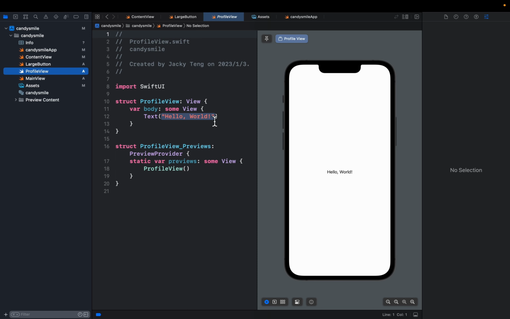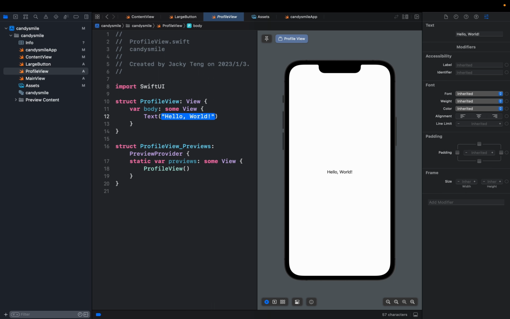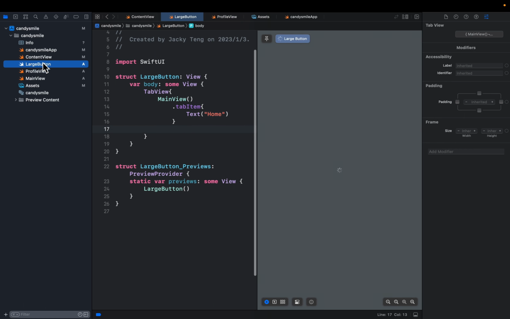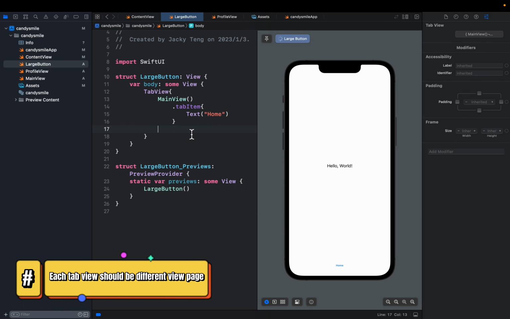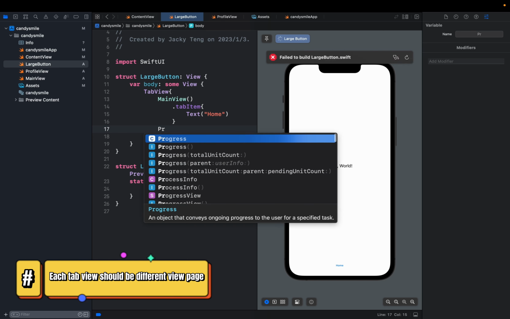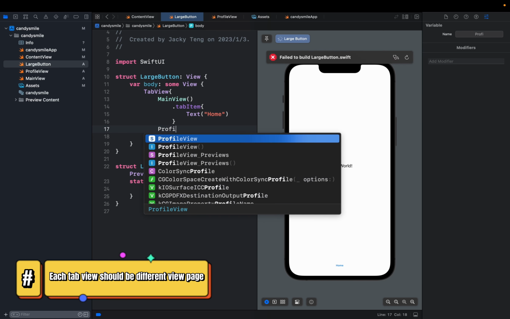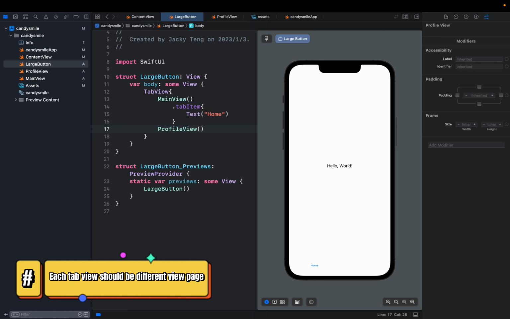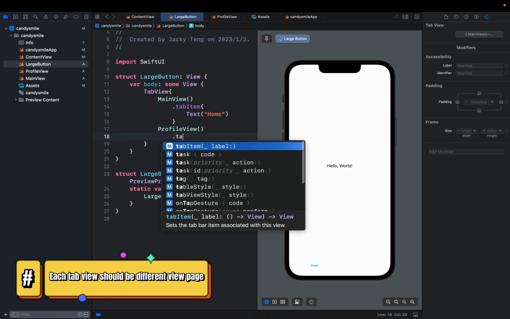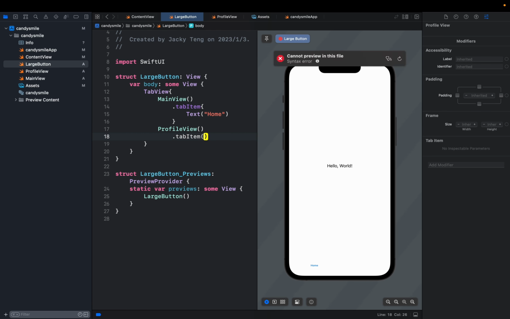Now I'm not gonna call it hello world. No, it's pretty much the same thing. I'm gonna say down here it's my profile, just like that. Leaving the cats, whatever, along the way. And then I'm gonna put it down here, profile view, and I'm gonna put the bracket again, and I'm gonna put tab item. Remove that.